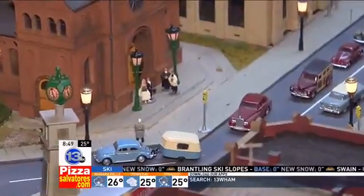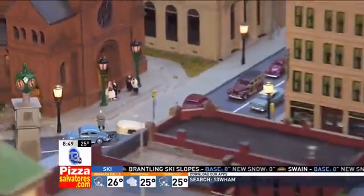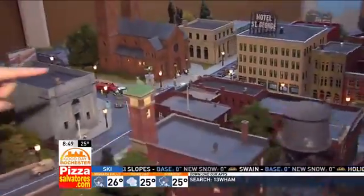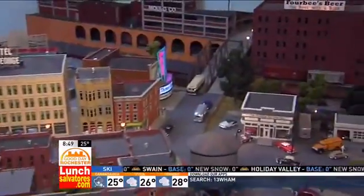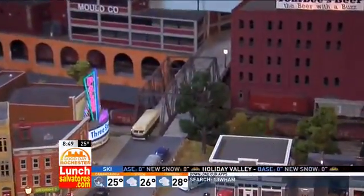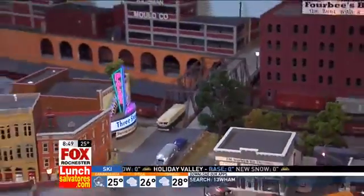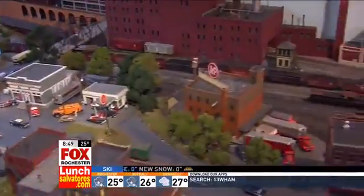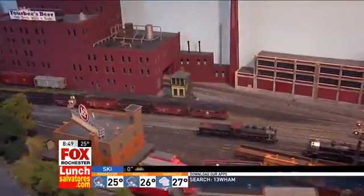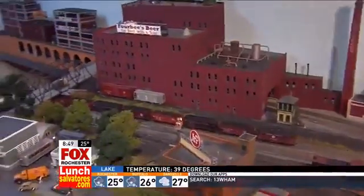Now, another thing I do want to show, these roads are really neat, but this one in particular, with the bridge, there's a mirror behind it, so it looks as if it goes through the wall. Did you place that on purpose as well? As a matter of fact, yeah. I believe that was Jim's idea. He says, let me get a mirror and put it in there, and it'll look like it's continuing on through, so we did.